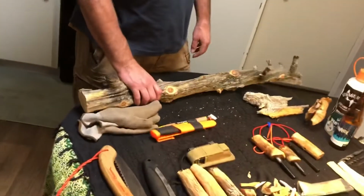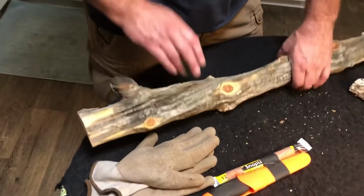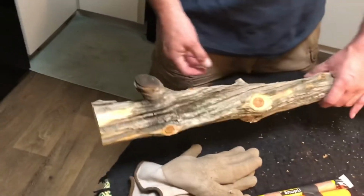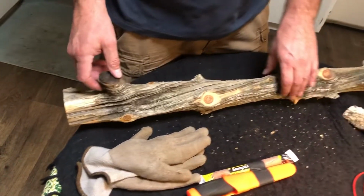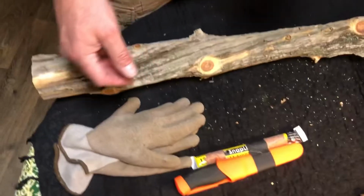All right, so let's talk about some things that are here on this table. Again, we have this piece that we took with permission from private land. Let's not get too crazy about taking a lot of stuff off of public land.